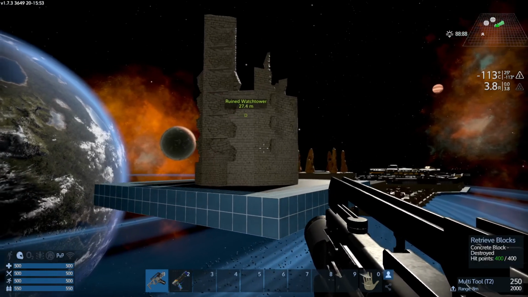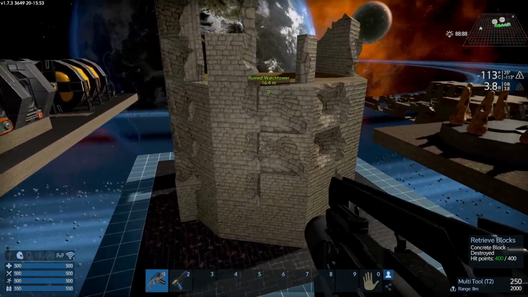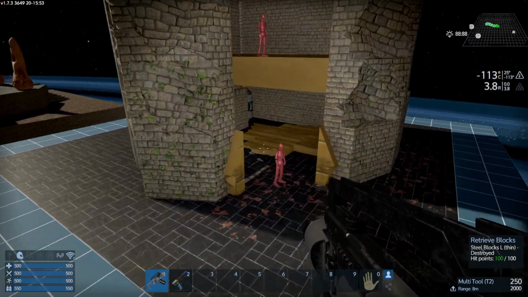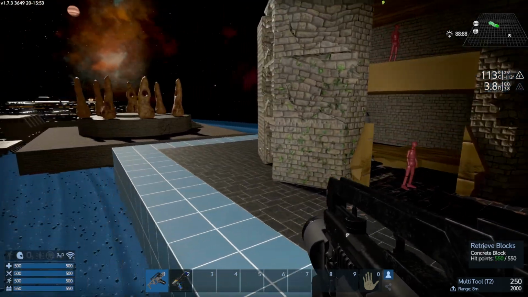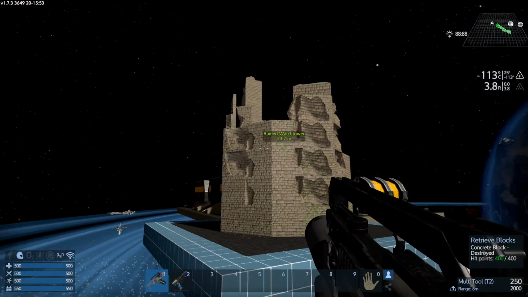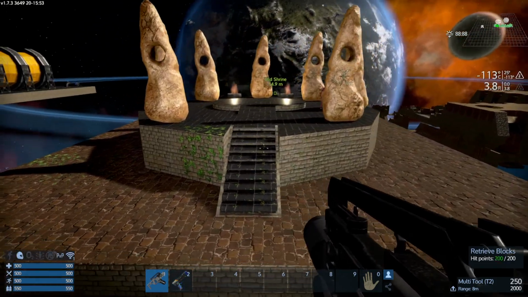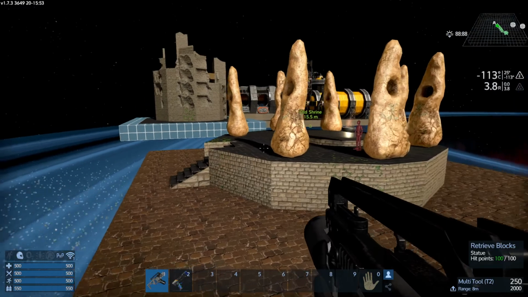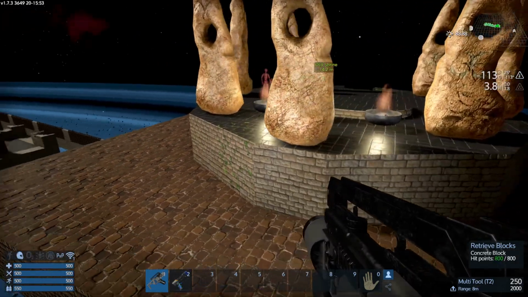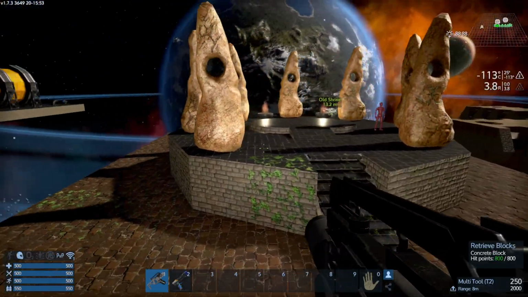Next we've got a ruined watchtower. I think this is size class 1, another little POI. Basically just something different to explore if you're on one of their planets. Next up we've got an old shrine. Again, another little POI if you're out exploring one of their planets, once they're obviously added to the game.